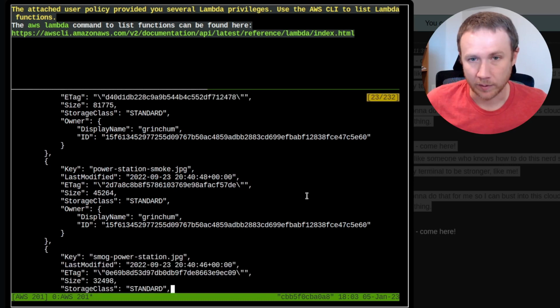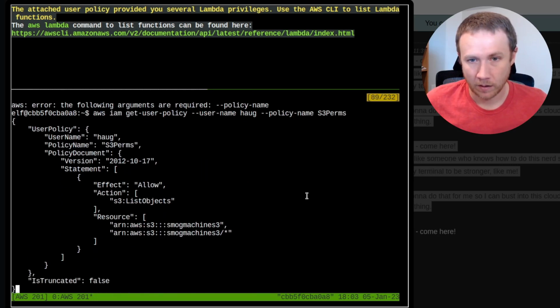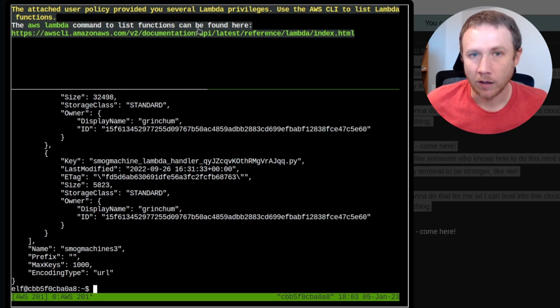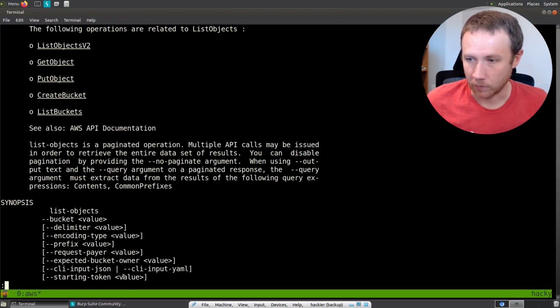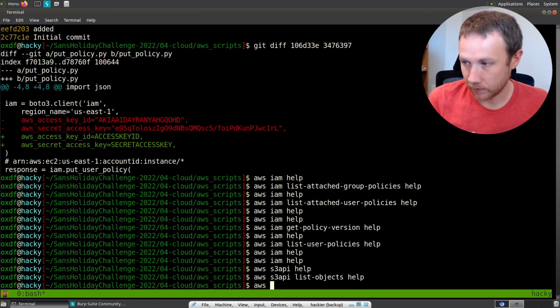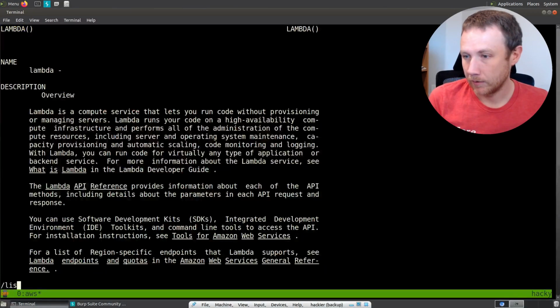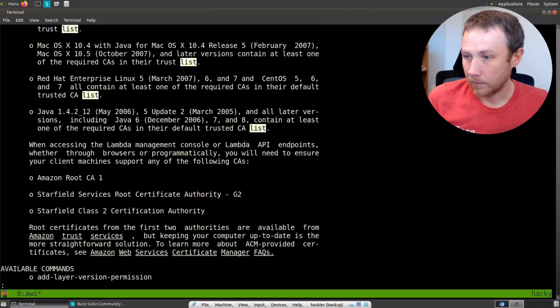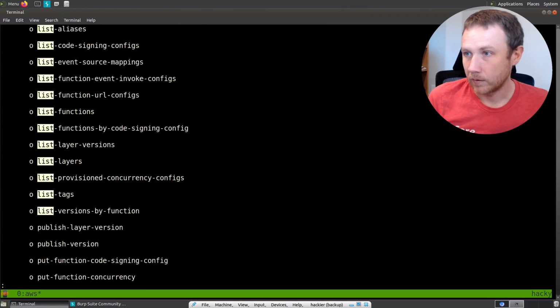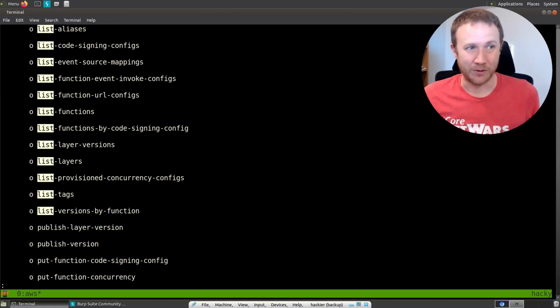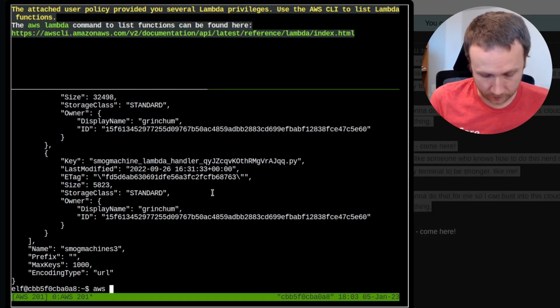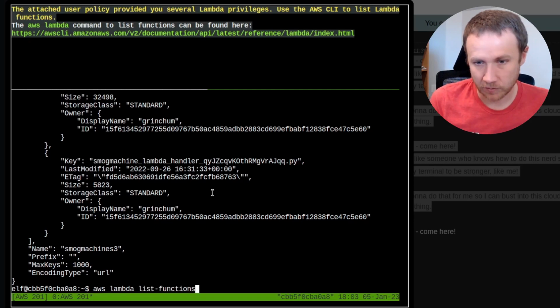Let's jump back up here, Control B, page up again. Okay, I'm going to take it at its word here. I don't see that here, but maybe that's somewhere else. Let's list lambda functions. So we're back over here in our terminal, and we can do AWS lambda help, list. The list functions seems like a reasonable one to try here. So we'll try AWS lambda list functions. As simple as that.